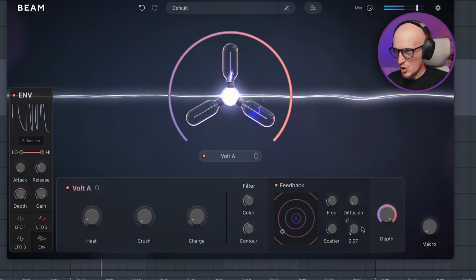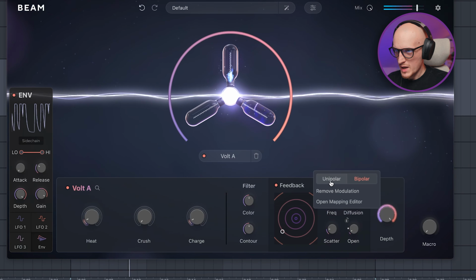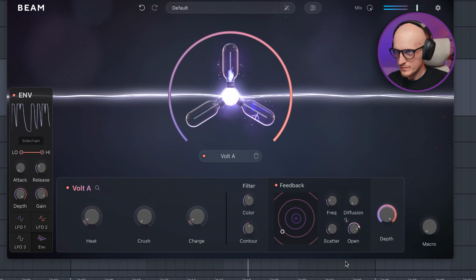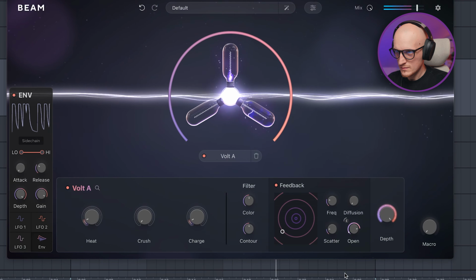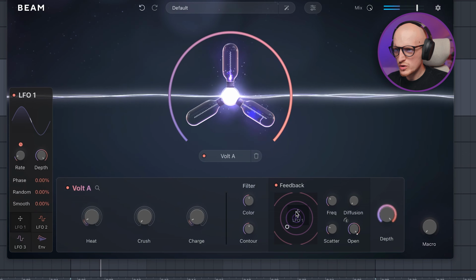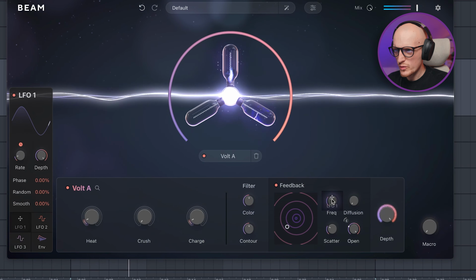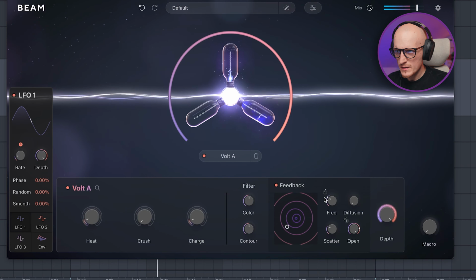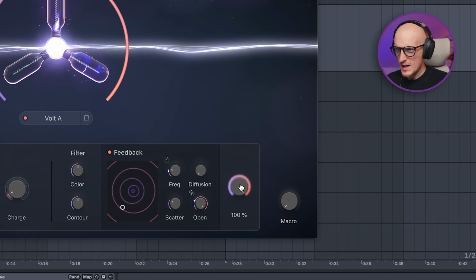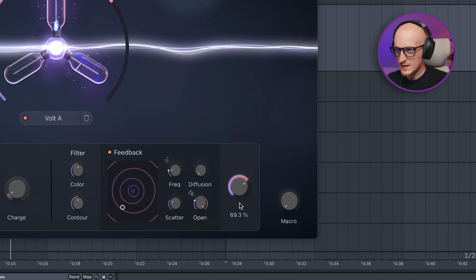Then map it to the open knob, make it unipolar, and then decrease the volume. Maybe use an LFO to modulate the frequency. Now we can make this effect a little bit less in your face.